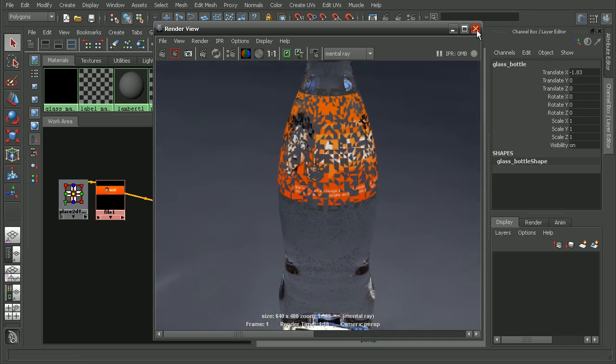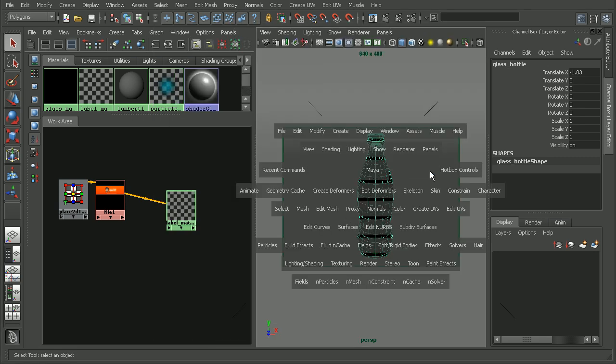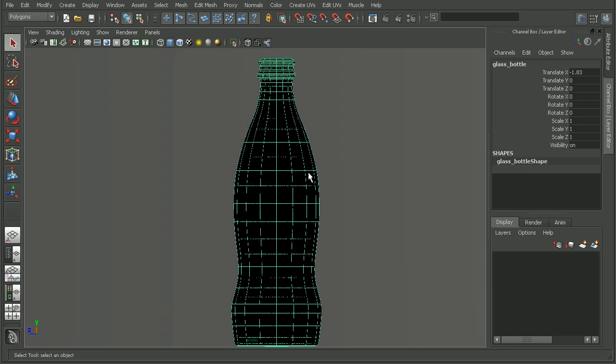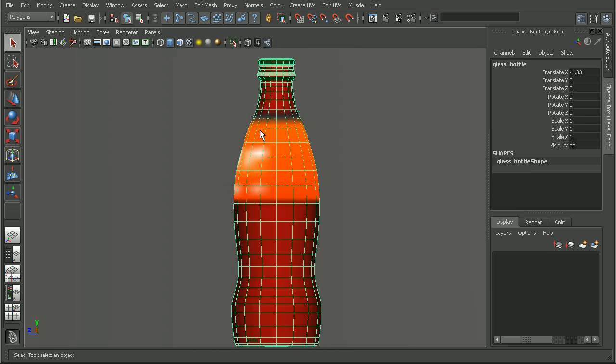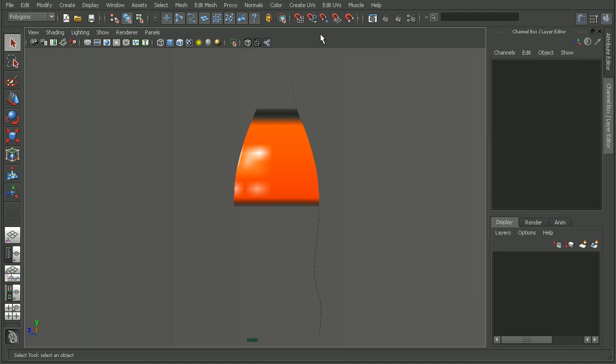So what we can do in order to fix that, I'm going to hop into my side view here, and if we hit 6, we can go into our textured view. Now, for the actual label itself, we don't really need the rest of this geometry here. So I have my glass bottle selected. Let's go ahead and hide that again real quick.